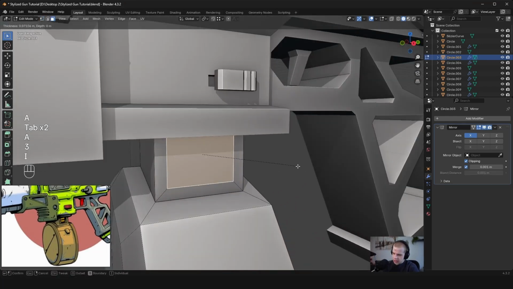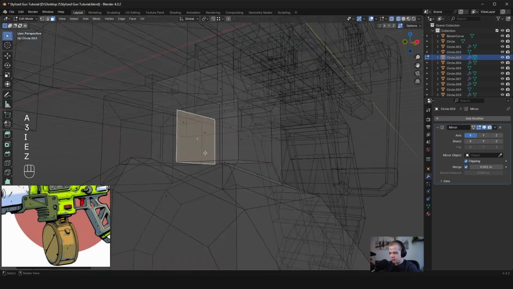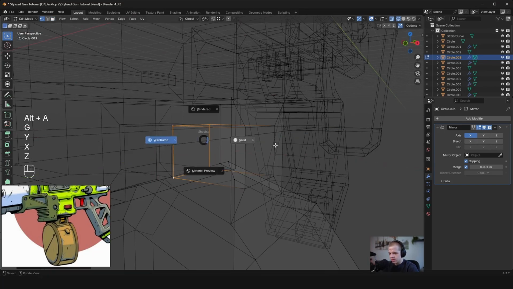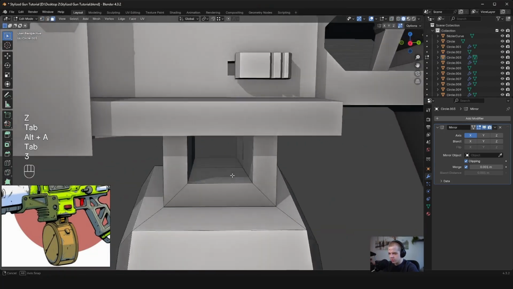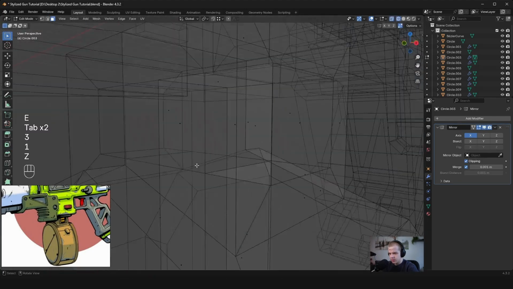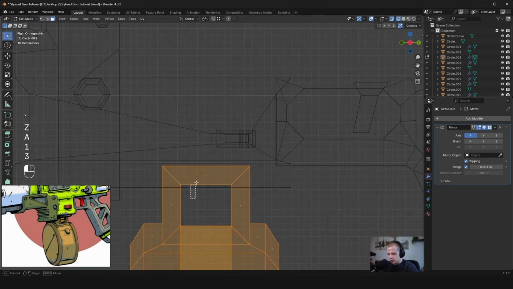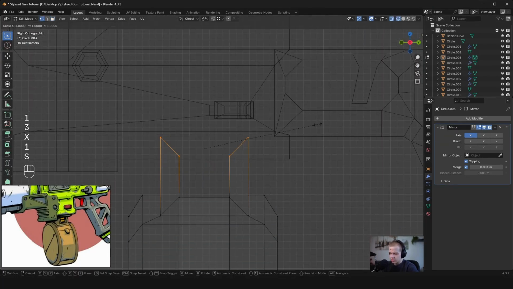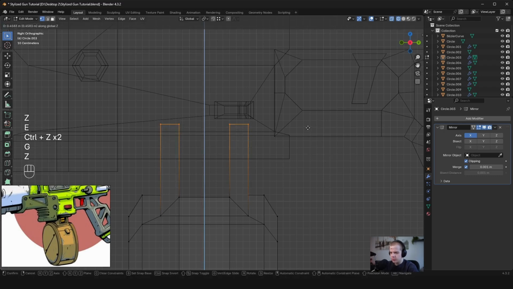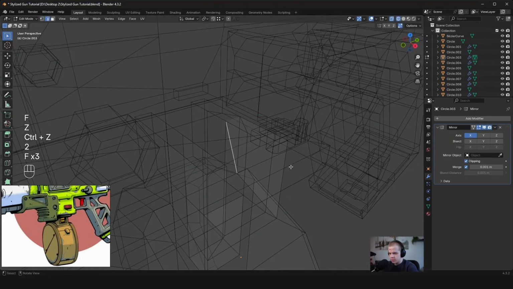So yeah, we just go A, inset, and we can just go extrude inwards like this, and then go X faces, and then we can add the detail in there later. Cool. If you want to, we could add edge group and then just extrude that down, just so we can control the thickness of it as you want. So for this, we can also just go X, faces, F, Z 0, and then just push it up as far as you want. Cool. And then we fill in the faces like this.